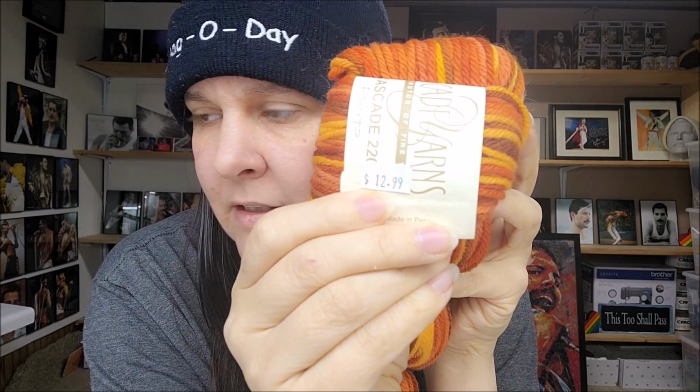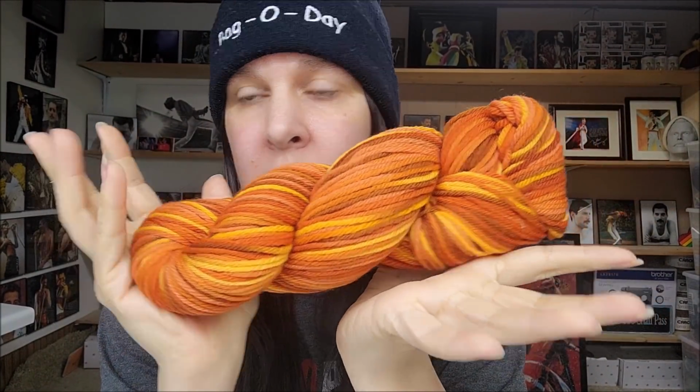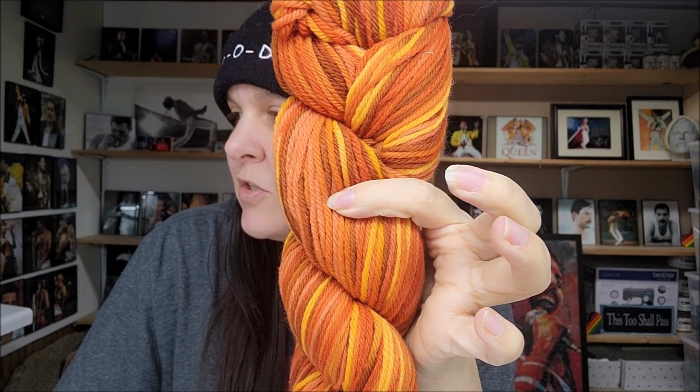I guess maybe they have a brick and mortar. Yes, I think they do have a brick and mortar, and then they sell online. So the 220 Paints is very, very pretty, and it's 100% wool, 220 yards of a 4-weight. So pretty much the same as the Heather. I chose the orange mix, is what it's called.